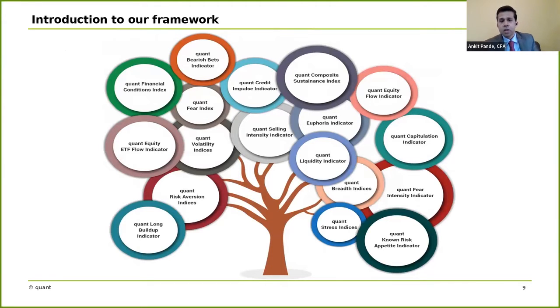This is a more, you can say, arboreal representation, but really these are just some of the indicators that we have today. You can also think of it this way, like the typical 2x2 McKinsey matrix. You could have representations of summers and winters of equity investment. Summer of equity investment is when the environment is very good, when inflation is low and GDP growth is increasing. You would say that's summer, and spring precedes that.